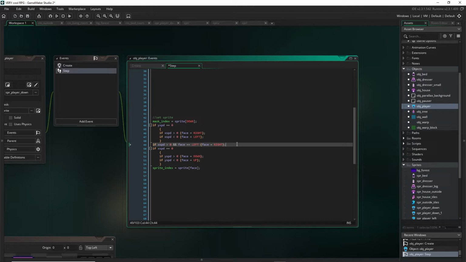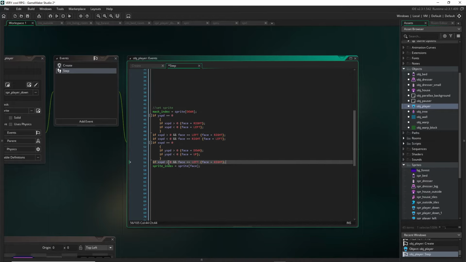Easy. We can do the same thing with the left. So we can just copy this. We can say now, if our x speed is less than 0, which means we're moving to the left, but we're facing the right, let's switch our face back to the left. We can do the same thing with the Y speeds. Just remember that the Y speeds, again, work where the bottom of the screen is the higher number, which would mean if our Y speed is greater than 0, we should be going down. So if the Y speed is greater than 0 and we're facing up, we should just make ourselves face down. And we can do the exact same thing here. So the Y speed is less than 0, and we're facing down, we'll go up.